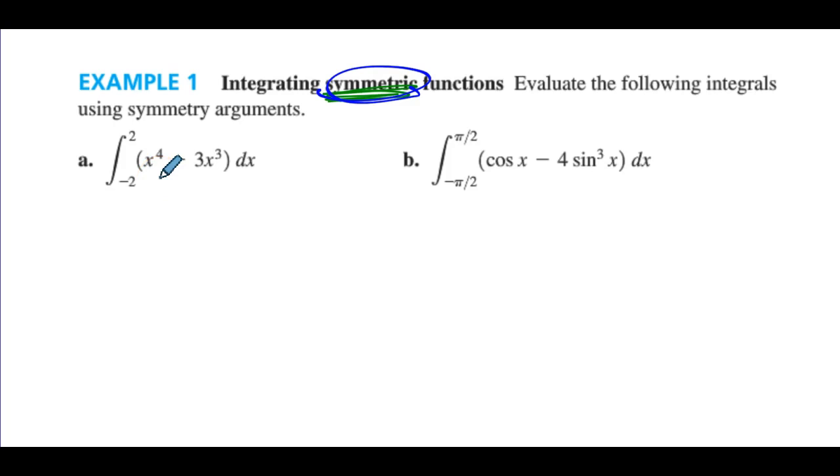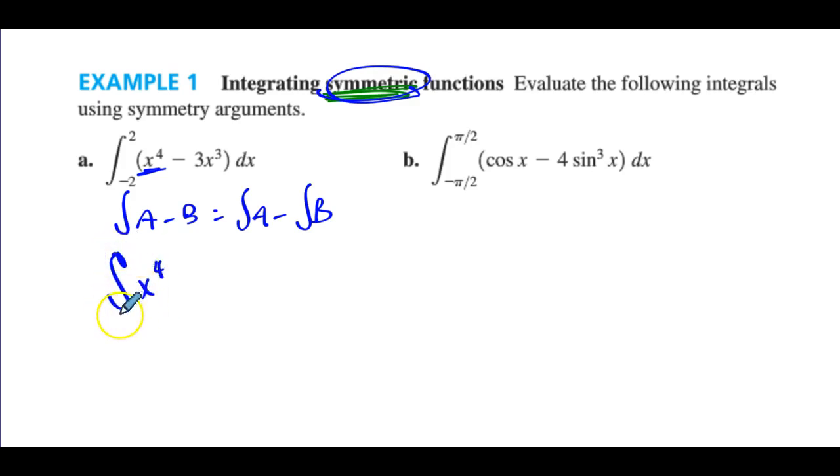Actually, the integral of a minus b is really the integral of a minus the integral of b, so I see that you have an even function here. The integral of this, that is even. So I think we'll just go from 0 to 2 and then double it. But this next guy, if I pop out the 3 by using the constant rule, is an odd function. And I think that's just going to go to 0.